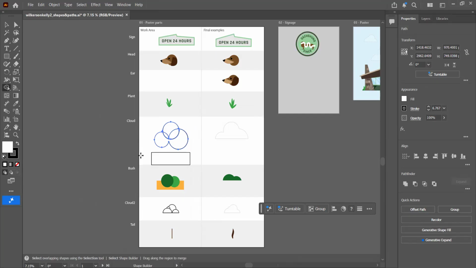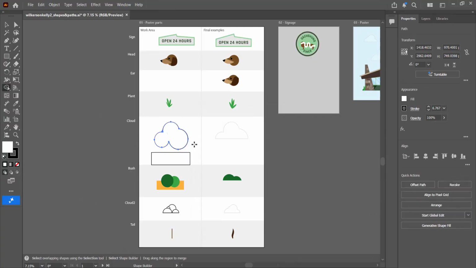Okay. So in this case, I'm going to try that again. And I need to drag through all of the cloud shapes in order to combine everything. So in that case, I just did those two. Now I want to do everything. So I'm going to click and I'm going to go through all of the shapes. And now they're all combined like that. So I had to kind of weave through that. All right.